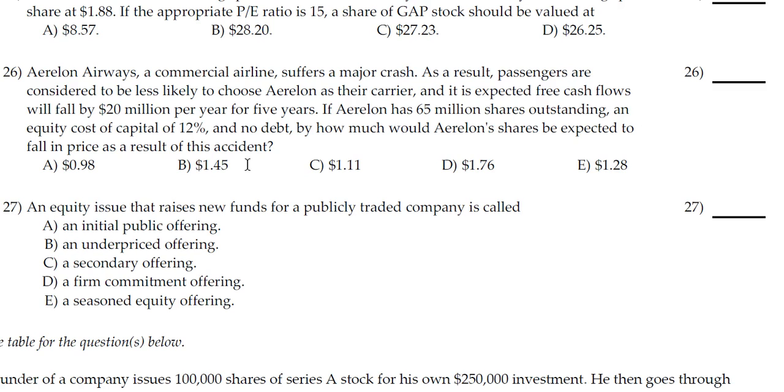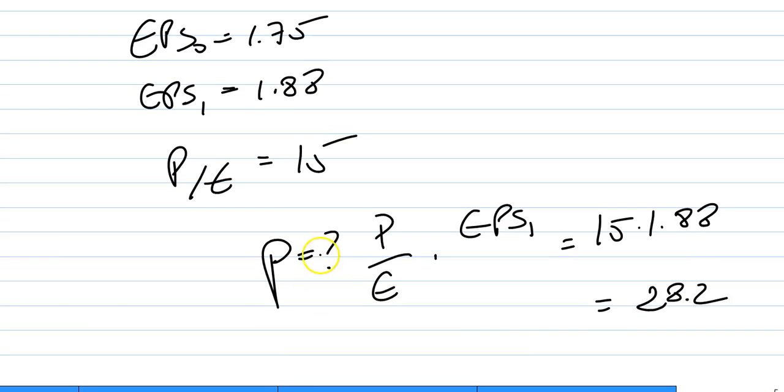So here we're trying to compute the present value of the losses created by the accident. This is a similar net present value analysis like anything else. So let's take a look at this. What we know here is that the company is expecting a fall, so free cash flow of negative 20 million for 5 years.